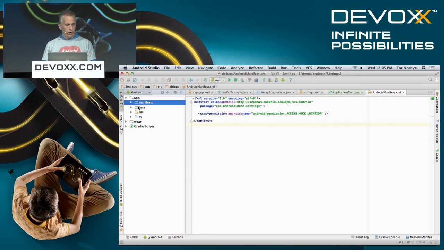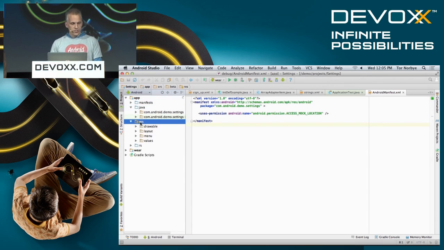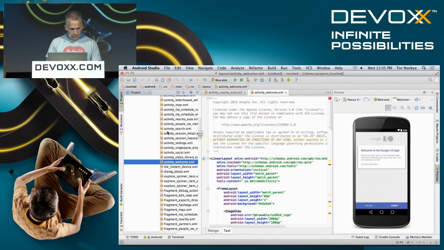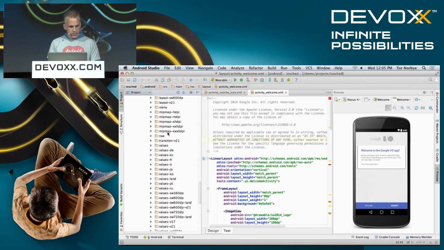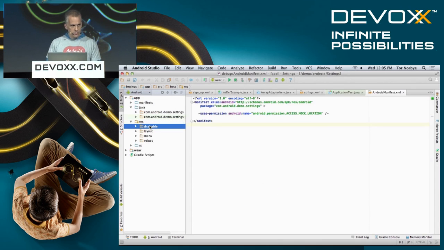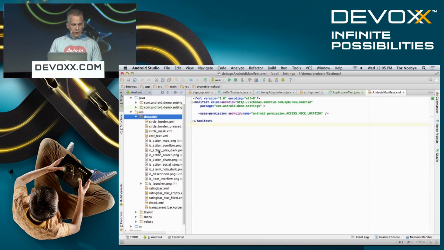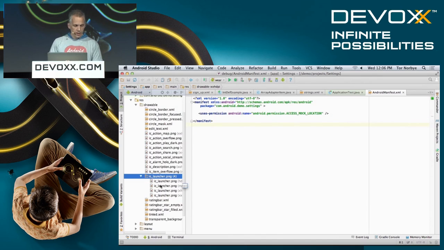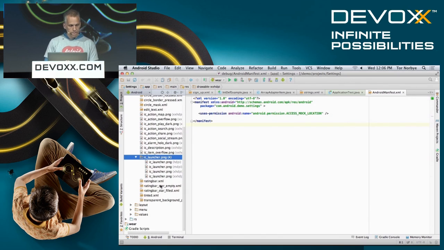We also pull out the manifests so you can find them easily, and the Java code, you can find it easily. And the resources is probably the best part. So if you look at resources, sort of with the old view, you had something like this, right? Lots of resource folders. Here, you can see we've sort of flattened it, so you have only the base folders, and under that, we've collapsed all the files. So for example, I can see very quickly that I have this icon right here, which exists only in the xxhdpi folder, and the launcher icon exists in all these other folders.